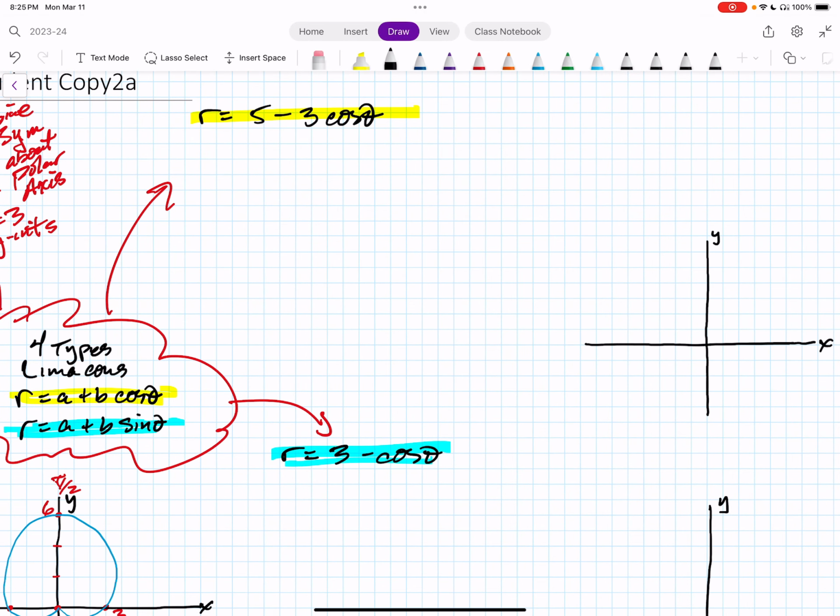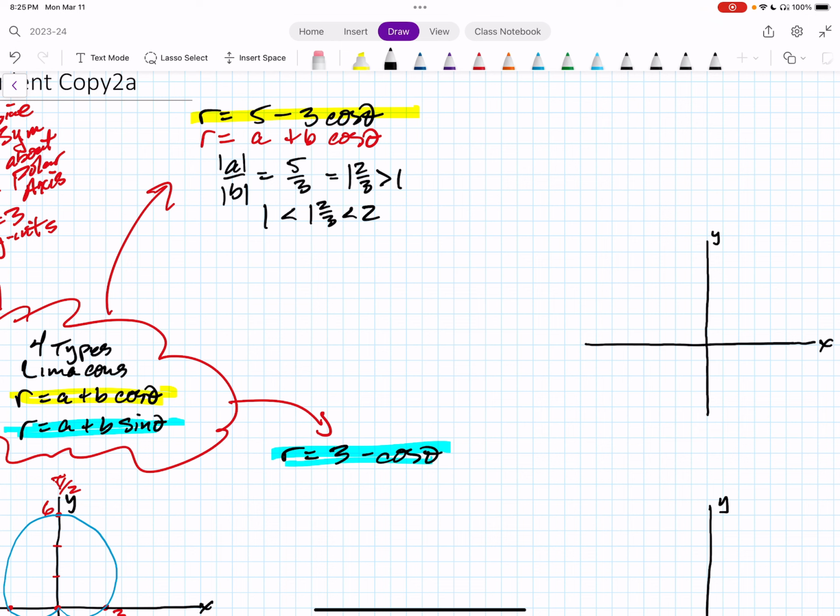Okay, so in this one here, r is equal to a plus b cosine of theta. So a is 5, b is 3. I'm talking about their absolute values. And so let's take a look at the ratio of a to b. This is 5/3, obviously. And again, I'm talking about the absolute value here. Okay, and guess what? 5/3 is equal to 1 and 2/3, which is greater than 1 but less than 2. So when that happens, when you're greater than 1 and less than 2, in fact, let me write it like that. So 1 and 2/3 is between 1 and 2.